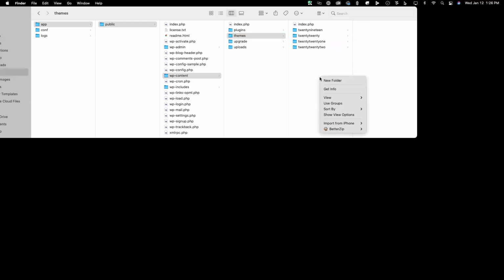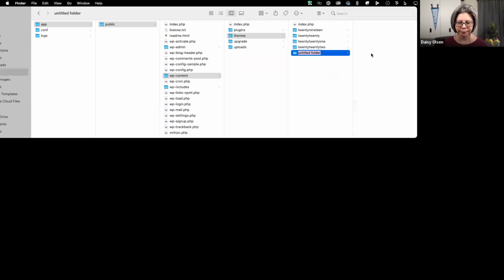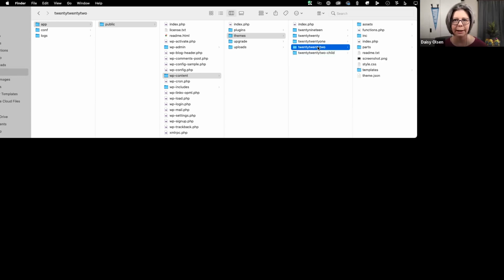So the next thing I'm going to do is create a new folder called 2022 child. And for right now, that directory is completely empty. We are going to add some files to it, but before we do that, let's go ahead and start looking through the files that are in that 2022 theme.